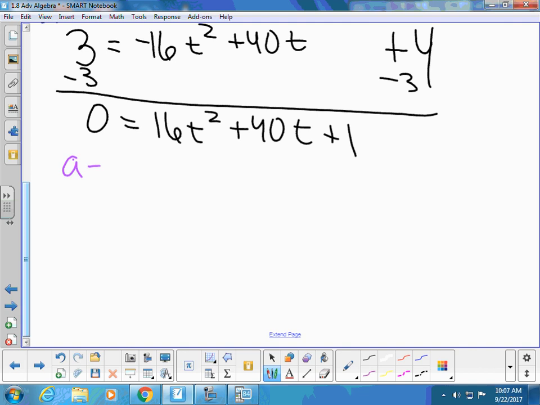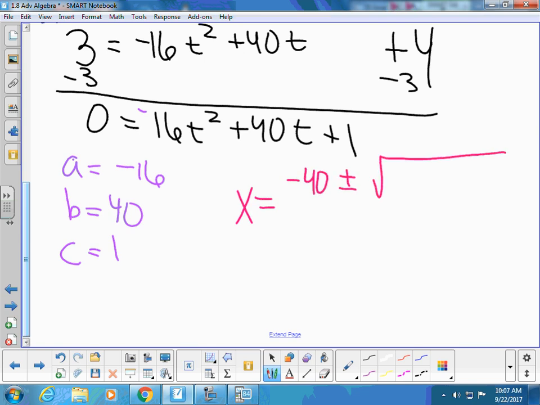Alright, what's our A and our B and our C? B is 40, very good. A? It's actually a negative 16, I forgot my negative sign. And then C is 1. Alright, we'll sing our song real slow. X equals the opposite of B, plus or minus the square root of B squared minus 4AC, divided by 2A. You know it! I was looking off the board. Woo! Well, that's the first time you actually say it correctly. I know you're gonna listen to yourself later on YouTube, aren't you?